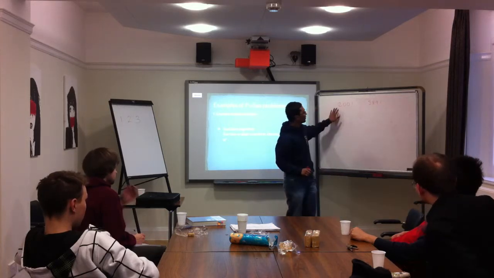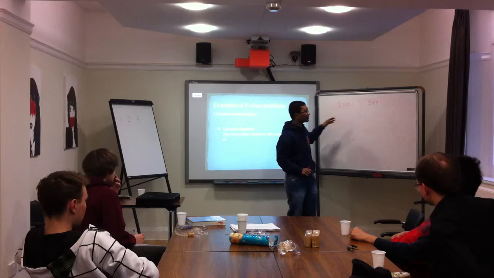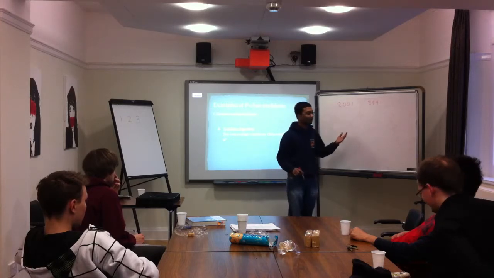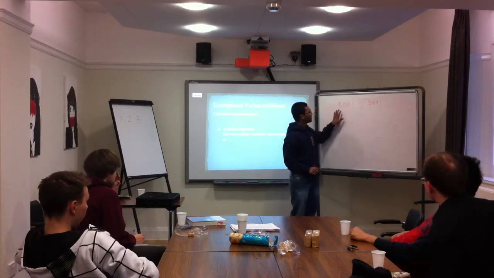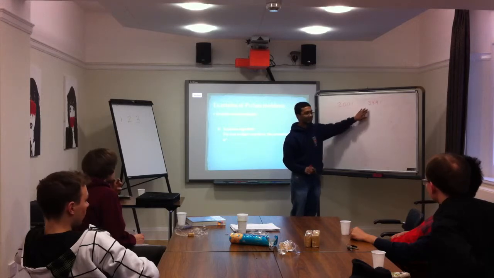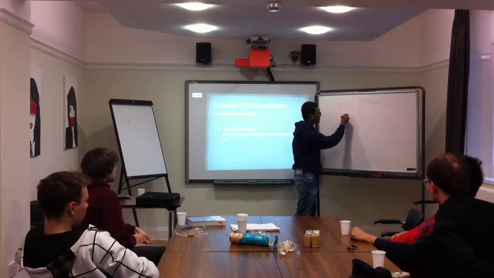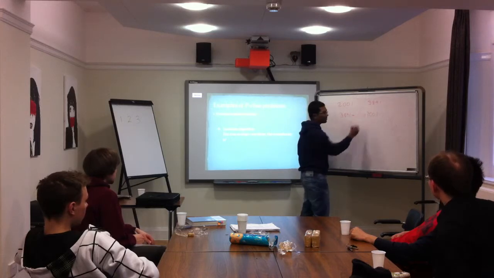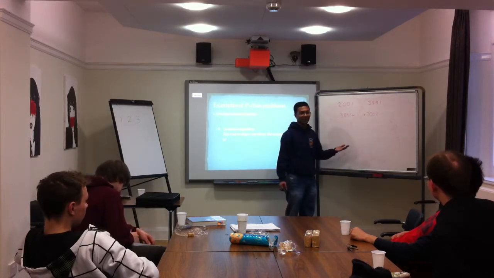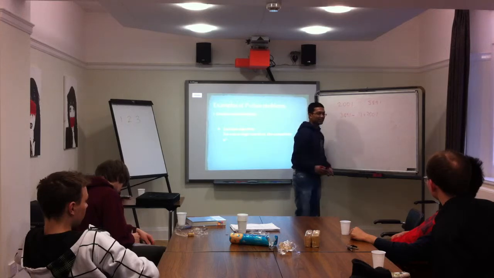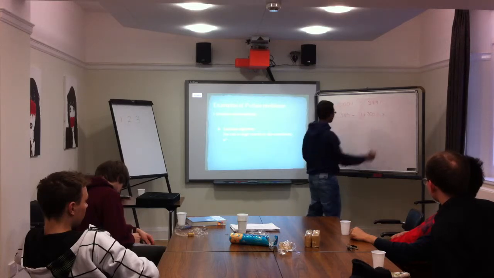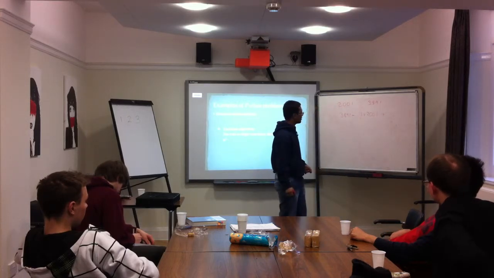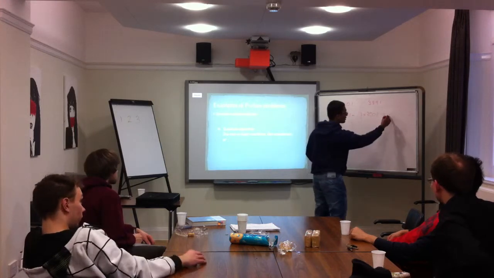Okay, so we want to find the greatest common divisor between them. The way we start is by finding out how many of these go into this. So we write down the high number, and we say it is something times 2001, and obviously the biggest number we can put in is 1 at this stage. And we find what the remainder is, and that happens to be 1,890, right?